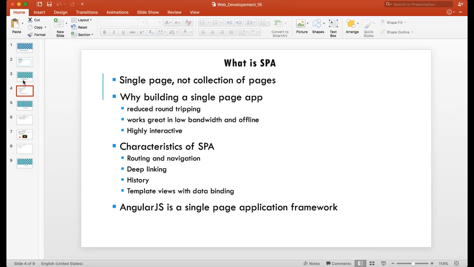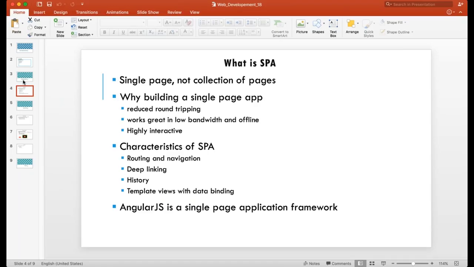Like Gmail is one of the biggest single page applications. If you remember how Gmail looks, everything at the top and the side looks the same, right? You click on inbox, your view will be the same. Let's say you are on inbox and now you click on sent items. What happens? Everything will be the same. Only instead of inbox messages, now you see your sent items, or you click on a draft and you only see a draft message now, or you click on deleted items, that's trash. What happens? Nothing gets changed. Everything remains the same on the top, on the sidebar, on the right, left, bottom. Only the inside content gets changed. So that kind of application is called a single page application.